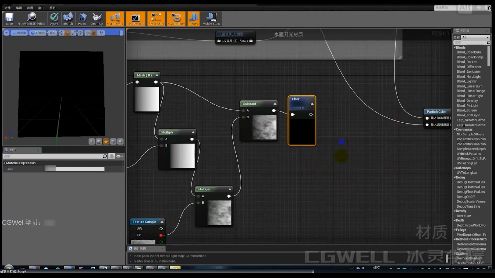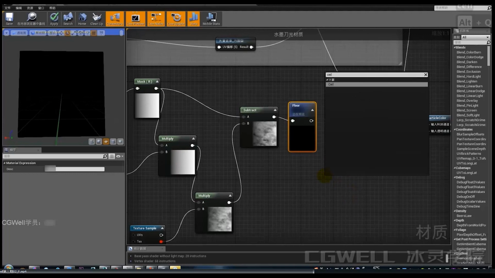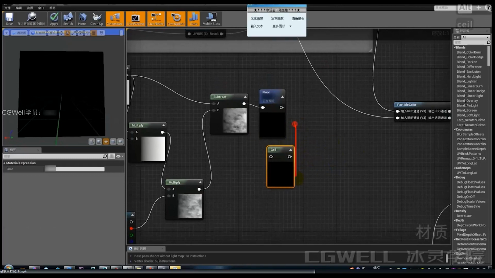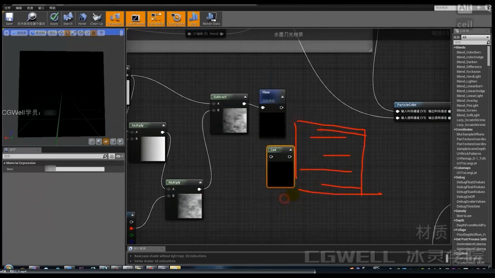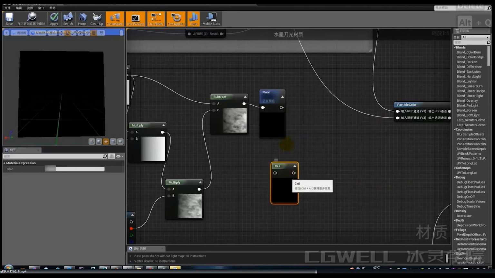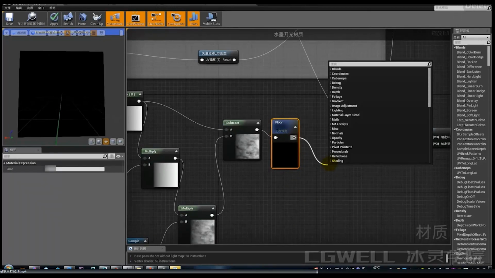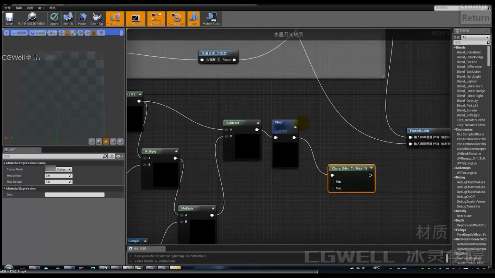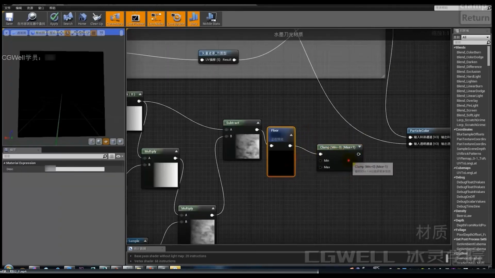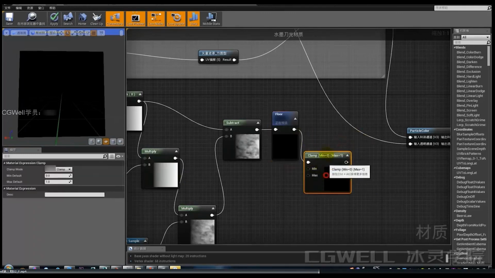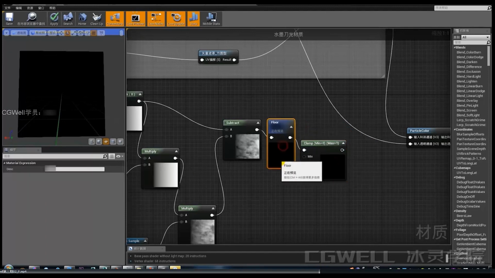That's the meaning. Then there's another called ceil. This means heading towards the ceiling, which is the opposite of the floor. Within this range, this is 0, this is 1. The result it gets tends to be 1, while floor tends towards 0. Ceil, ceiling. So to ensure its result is between 0 and 1, we give it a clamp. Clamp means clip. I set it between the default 0 to 1 because we need a maximum result. It should be either black or white. No need for it to be more than 1 or less than 0.